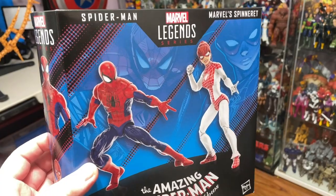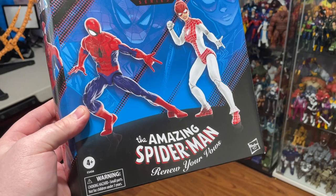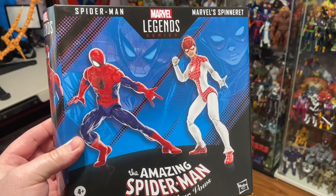Hopefully I don't open this up and there's not like a Baron Mordo or something in there. But yeah, super stoked I got this. I actually got two, picked one up for a friend. So yeah, let's pop this bad boy open, see what he's all about.